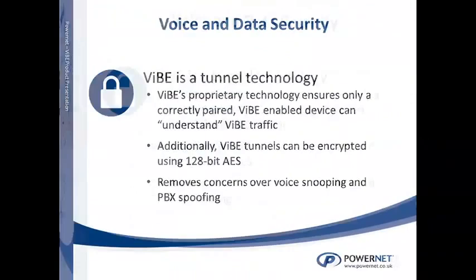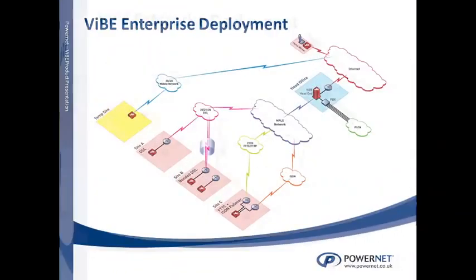In terms of voice and data security, because ViBE is a tunnel technology, we can encrypt all the data that sits within that tunnel. So it means that if we are deploying SIP services or if we have concerns over security, we can encrypt all the traffic that goes either between the sites or back to the data center or into the service provider. So in terms of deployment, we can see here there's quite a few different deployment models for it.